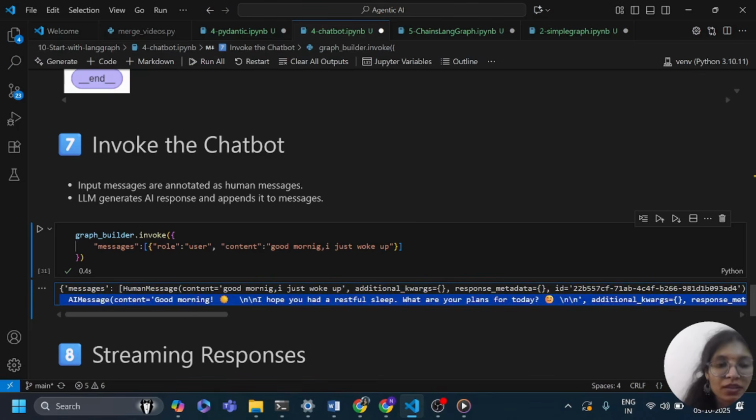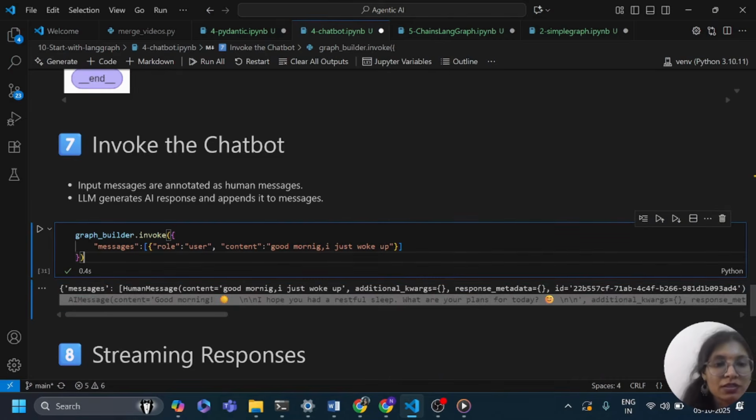So human asks, hi, good morning, I just woke up. And this is the AI response: I hope you had a restful sleep, what are you planning for today. Here you can see input messages are annotated as a human message. Annotation means it defines the label, like human message or AI message. The LLM generates the AI response and appends it to the messages.